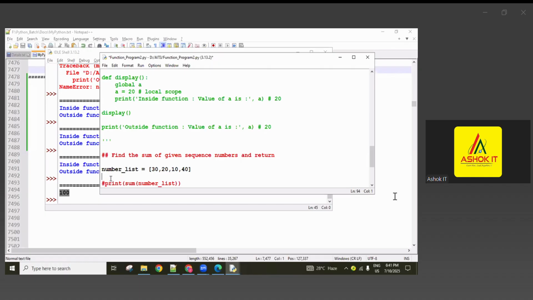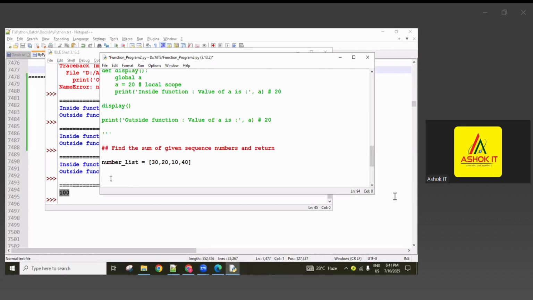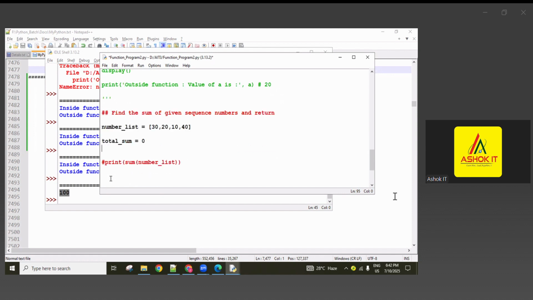Without using this sum function, if they ask for your own logic, you have to write it. So now, total sum equal to 0 as the initial value I'm assigning here.